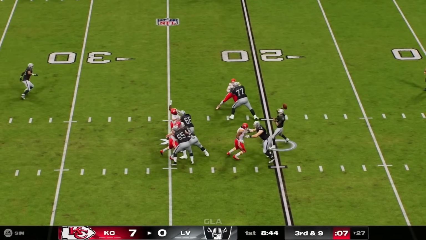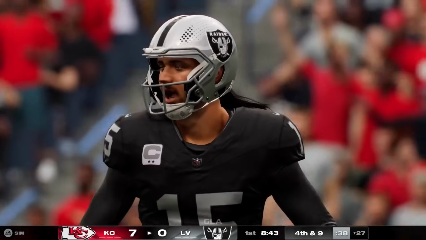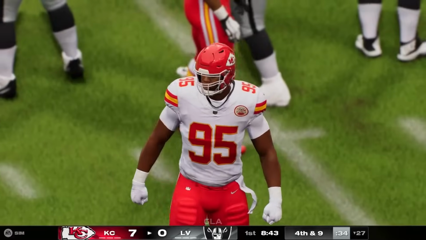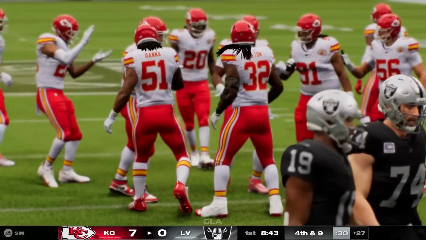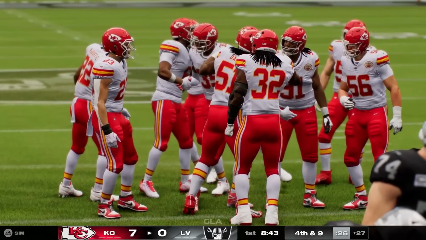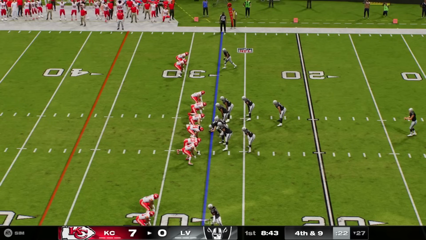Minshew sets to throw. And the throw there going to be incomplete. That was their first 3rd down try of the game, and clearly something was off in the execution of that play. Good news, they've got a whole game left to clean that up and start clicking on those key 3rd down throws. On 4th down, A.J. Cole comes on to punt.